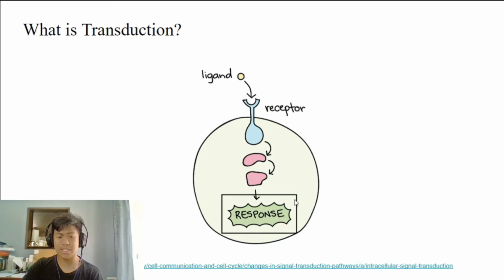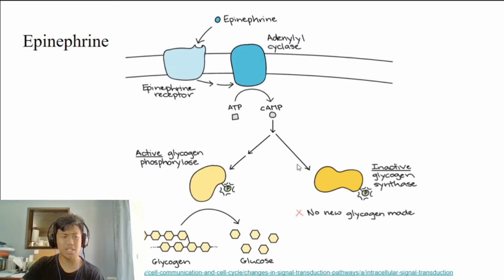Transduction of signals is necessary because an outside signal would not be able to produce a cellular response without it being converted and amplified within the cell. An example of this pathway can be seen through the transduction of epinephrine ligands. When epinephrine binds to a G protein receptor on the outside cell membrane, it sends an alpha subunit attached to that protein to another protein in the membrane, adenylyl cyclase.